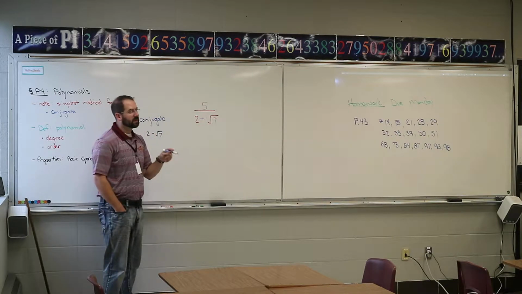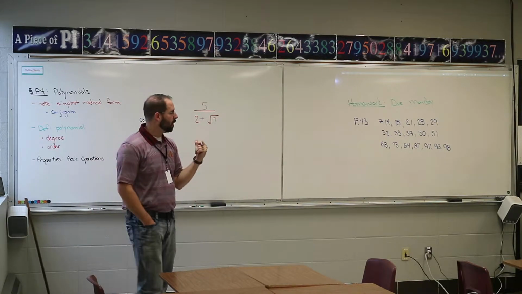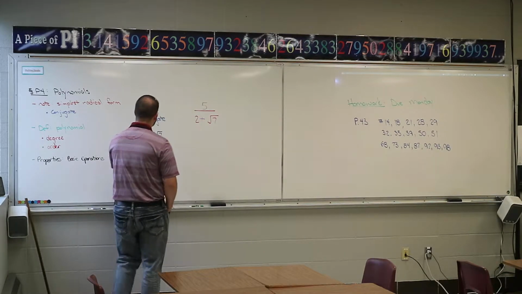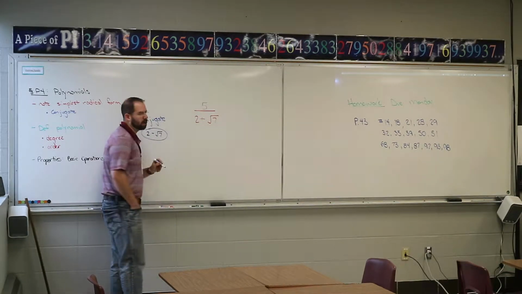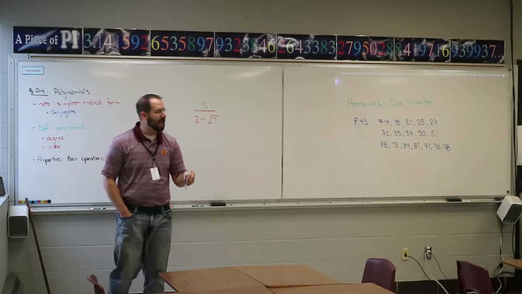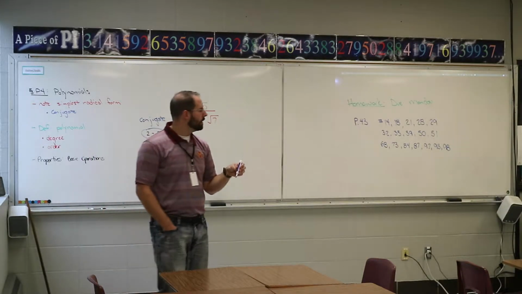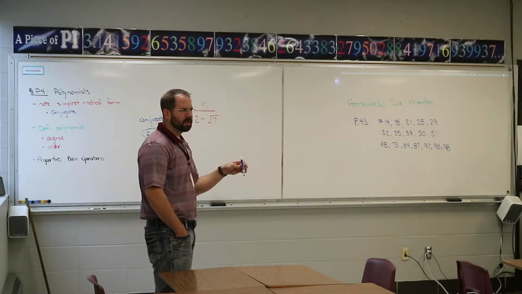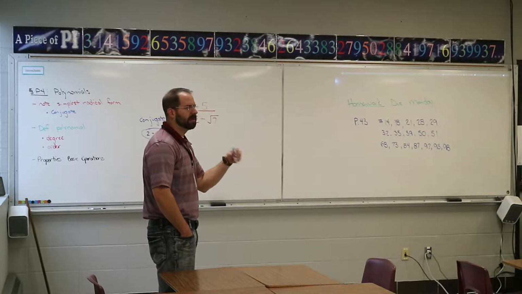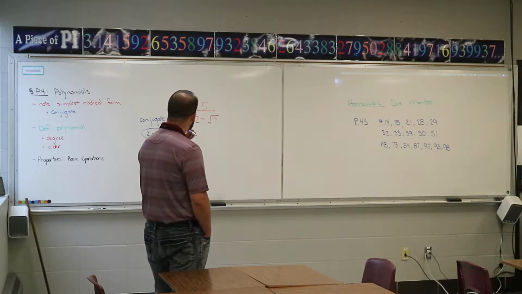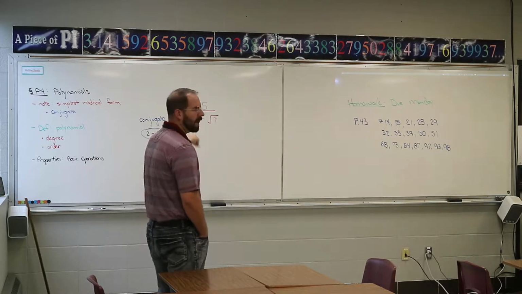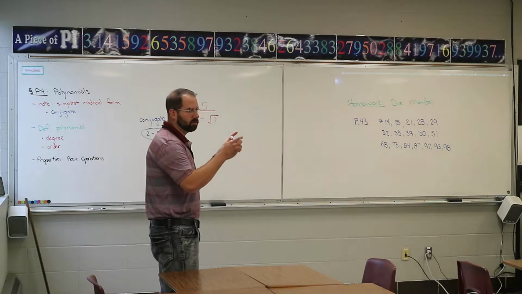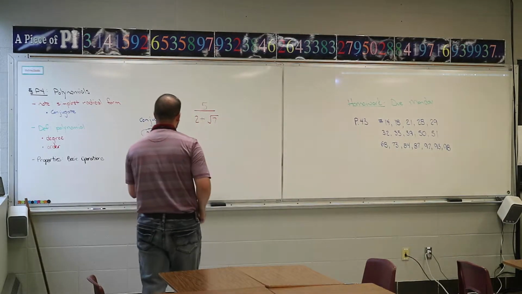That is not a perfect opposite. The opposite would make the 2 negative as well. But this is what you're going to choose to multiply by. Now the reason why this works is because of the stuff we're doing today, and that's why I kind of waited. The stuff we're doing today is talking about binomials and trinomials and how to multiply them. It will explain why the radicals drop out when you multiply by that conjugate. But I'm going to do the math so you can see this.